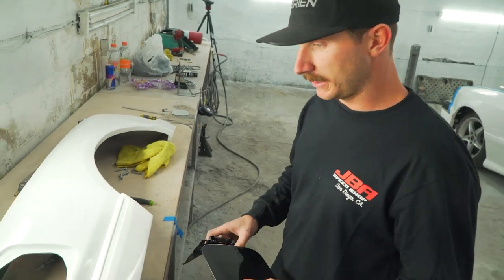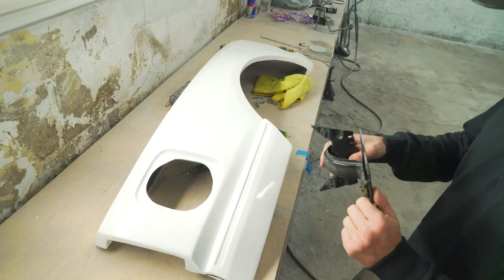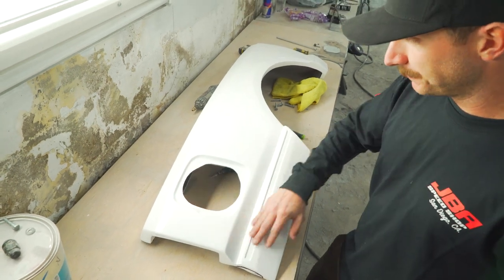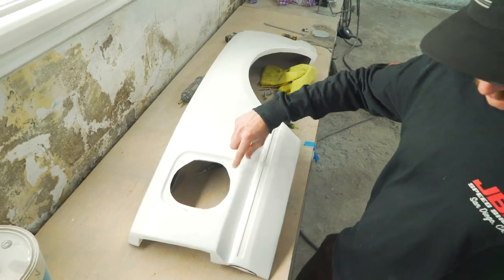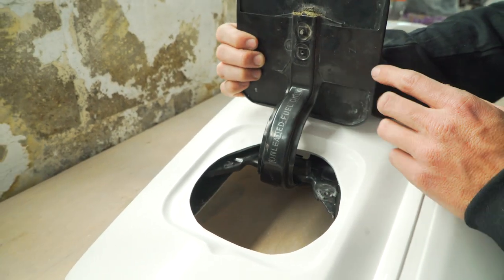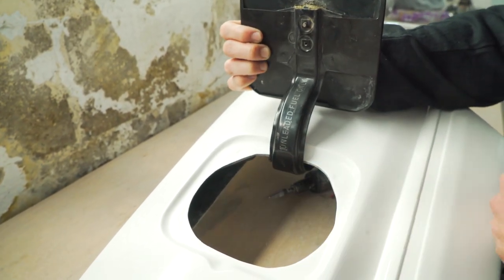So this bed side is obviously for the passenger side. This is your fuel filler door, and we're gonna show you guys how to install this today. So here we have the passenger side quarter panel. As you can see here, this has pre-marked holes of where you need to drill to allow for the bolts for the fuel door. We're just gonna do a quick little mock-up so you guys can see. Obviously these are threaded. This just goes in like this, and drill your holes.